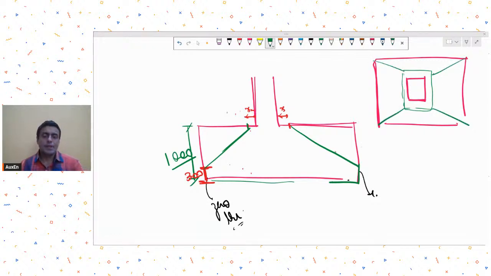Something like this. Now, what are the things to keep in mind? The thing to keep in mind over here is that, let's say now I was to check the one-way shear at distance D. So at distance D from face of the column where I wanted to check the one-way shear, you are not getting the 1000 mm thickness now. So you are getting a reduced thickness. All right. So you are not getting the desired 1000 mm thickness. You are getting a smaller thickness D2.